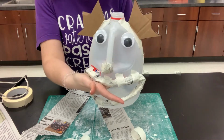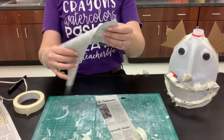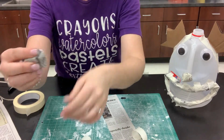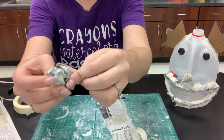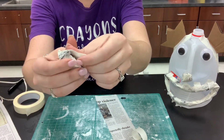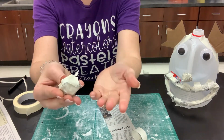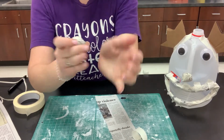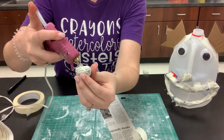You will now repeat this process 2 more times. This is going to give your monster head more of that nose-like quality. Crumble your piece of paper, wrap the tape around it, make sure to go in the other direction as well, and then crumble your paper again to form more of that sphere look. The last 2 spheres that you create are going to be used for the side of your nose.